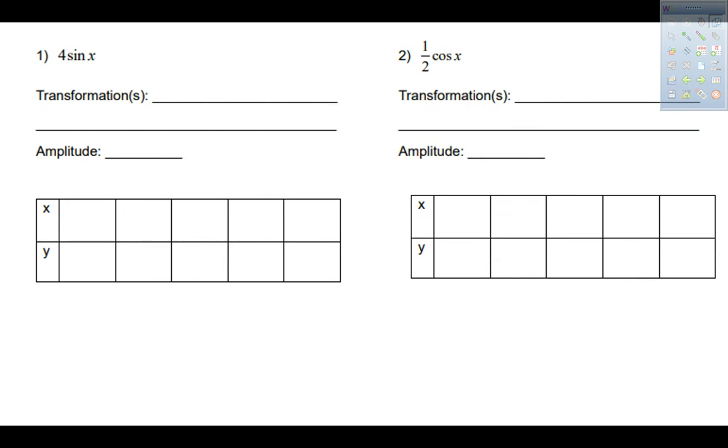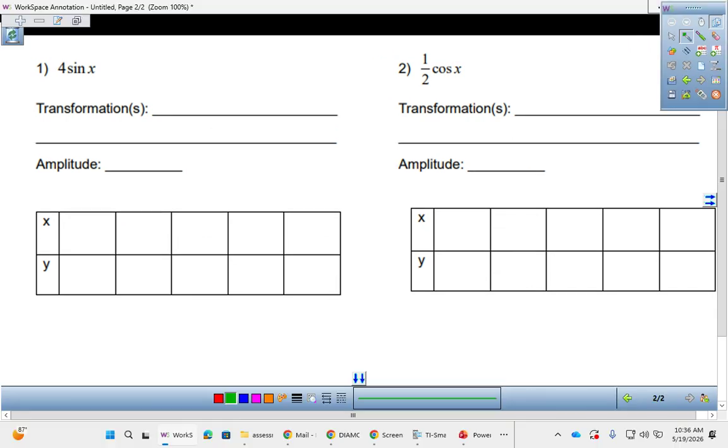So for this first one, I'm gonna look at the sine original function. Because this is for sine, I'm gonna look at this one up top here, and I'm gonna change it because there's a vertical, either stretch or compress. That number in front is gonna make the vertical part of this change, which means the horizontal part doesn't change. So I'm gonna keep the x values in the table the same. Today, we're gonna do some horizontal changes, so these values will eventually change. But with just that number in front, the only thing that's changing is the vertical stuff. So I'm gonna keep that the same.